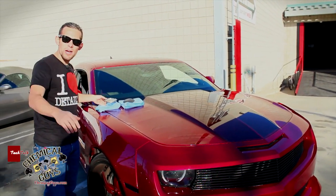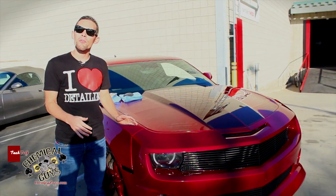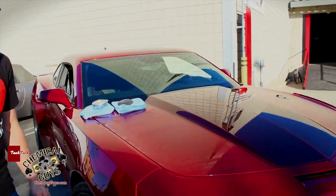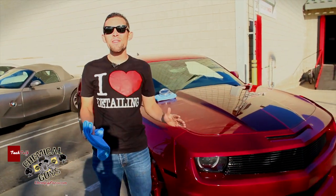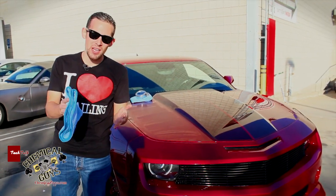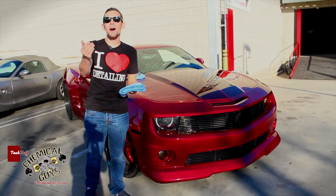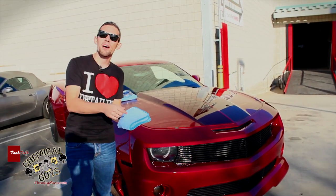I'm going to go ahead and take a break and wait 20 minutes. When we come back, we're going to use a plush microfiber towel and buff this beautiful red paint to a nice bright shine. We'll see you guys in 20 minutes. We're back after 20 minutes, and the 50-50 Pure Concourse Paste Wax has dried to the surface. Now we're going to remove it so you guys have the best shine. I grabbed another one of our 16x16 microfiber towels and I'm going to buff off any wax excess residue on the surface.